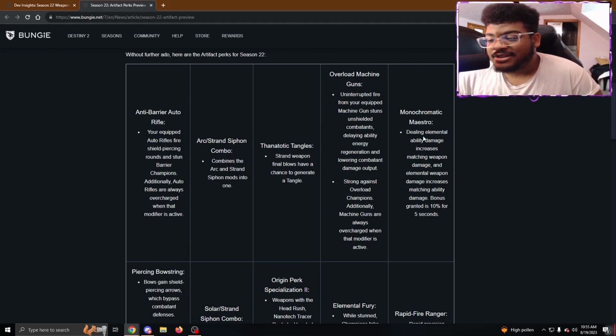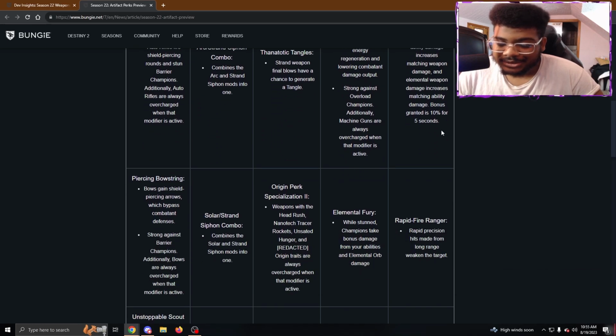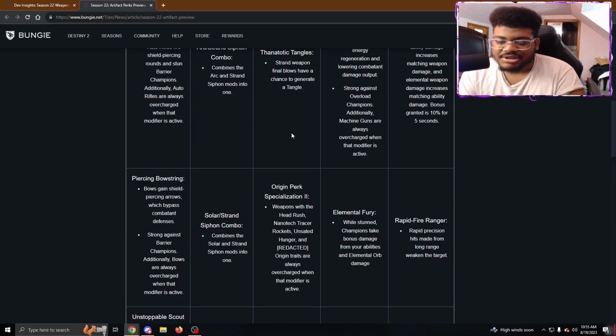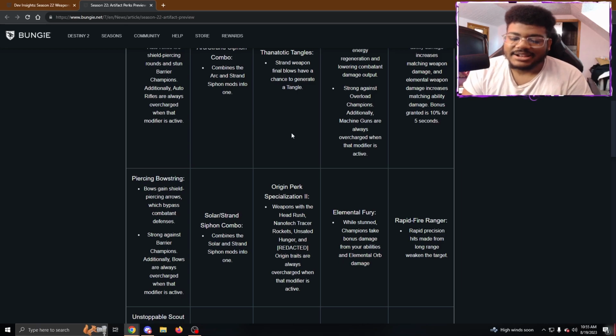I understand it'll help if you're already running the same build, but most people, it's just like a slap it on kind of perk, because you're going to be doing this anyway. Most people match their weapons to their subclass. Solar Strand Siphon combo combines the Solar and Strand Siphon mods into one. Origin perk specialization 2. Weapons with Head Rush, Nanotech Tracer Rockets, Unstated Hunger, and Redacted Origin traits are always overcharged when the modifier is active.